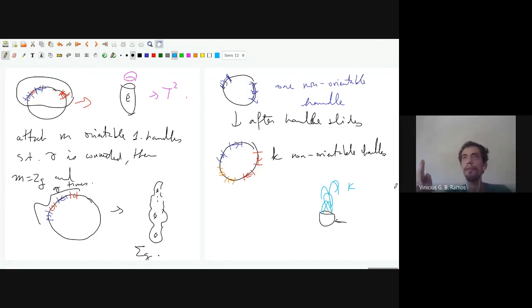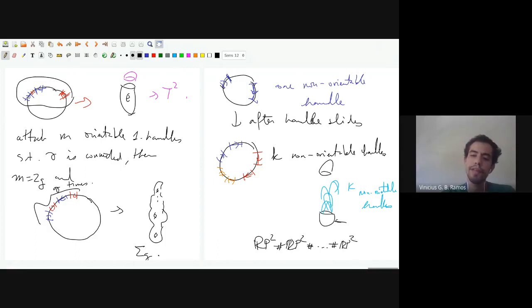You cut a little bit of the Möbius band and you attach it. Okay, so you attach k non-orientable handles, and at the end, you close up with a disk. So this is the same as taking your RP2 and doing k copies of it, the connected sum of k copies of RP2.